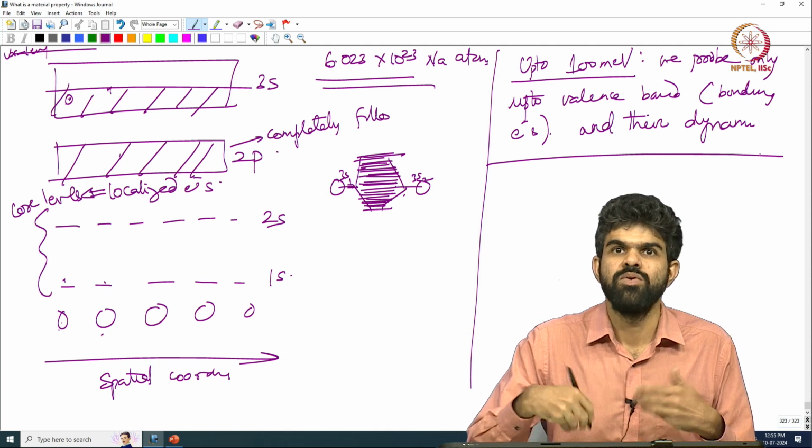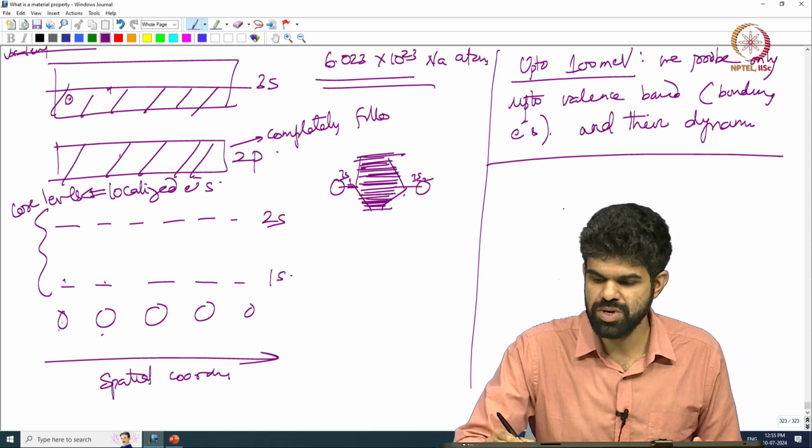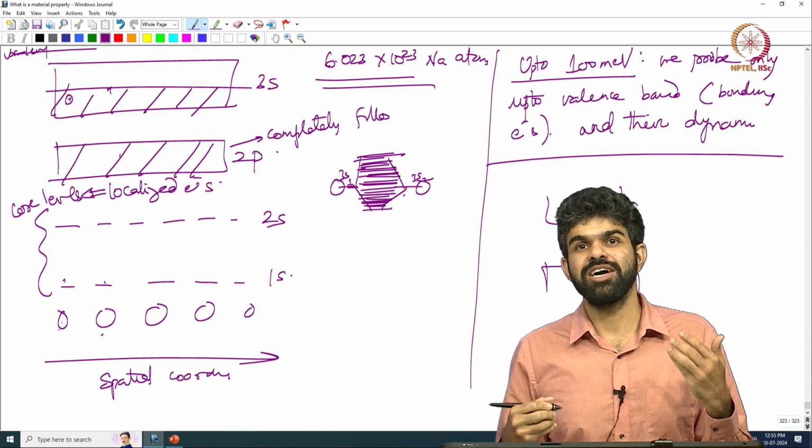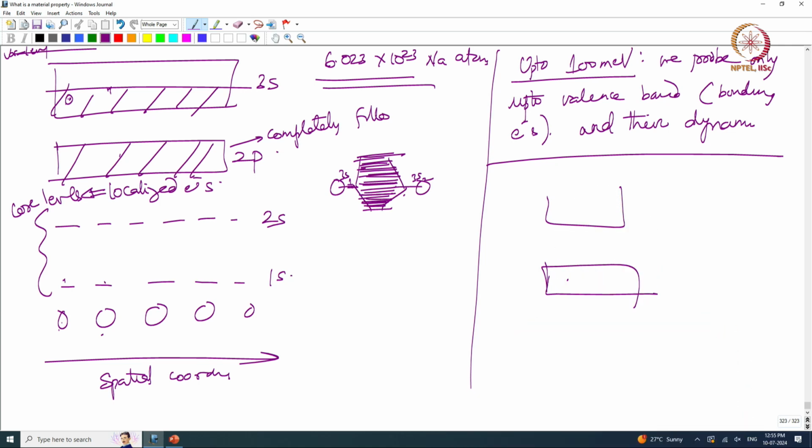Now, let us up the ante. What are the standard processes that I would like to know about? There is a valence band and a conduction band. Now I shine light, so that there should be an excitation of an electron from valence band to conduction band. If the photon energy h nu is greater than the band gap, this interband excitation can happen.